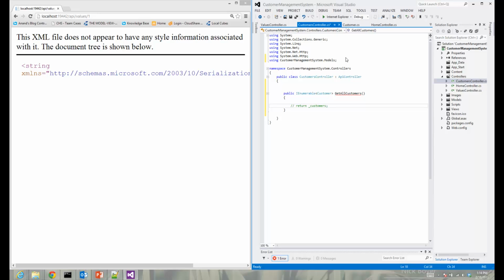Okay, now what we need to do is create some customers to return. Of course what we do in production, in a real line of business application, is work with Entity Framework, work with SQL Server, basically call some real data store to procure the data that we need to push back, the customer business objects. In this case, what we're going to do is just hard code some examples right here. Just hard code the data.